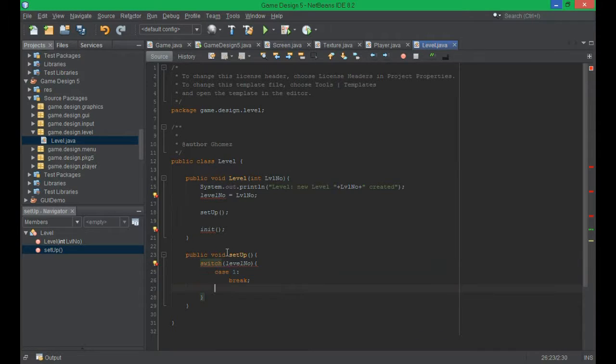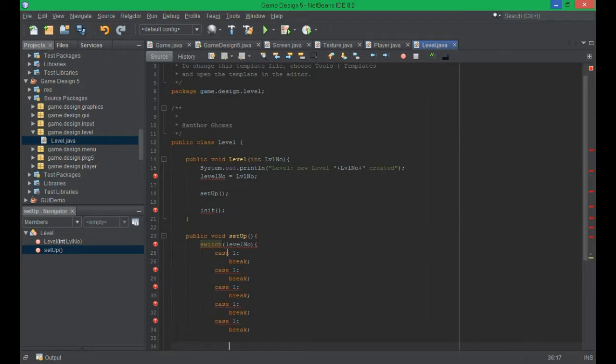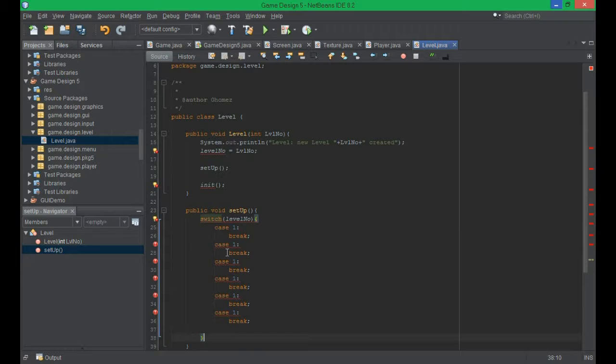Alright, I like to design games with a few levels, just so you can try out a few different things. So I'm going to give this 8 levels, maybe 9. But bear in mind what we've got there. 2, 4, 6. We'll give it 6 levels for now. We can always extend this part later, but this is just to demonstrate how things work. So the level numbers 1 to 6.